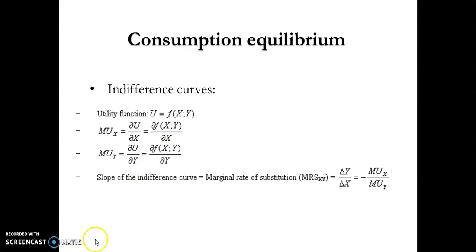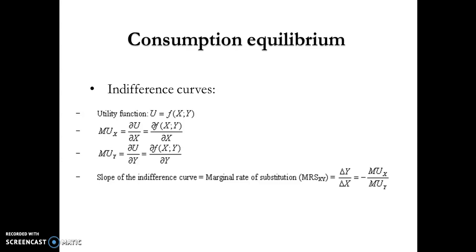Now here we have our first order partial derivative of that utility function, but this marginal utility is with respect to Y, treating X as constant. So this first order partial derivative of the utility function, as I said, is with respect to Y, and we call it the marginal utility of Y. And it similarly will give us the rate of change of this utility function while X is held constant.